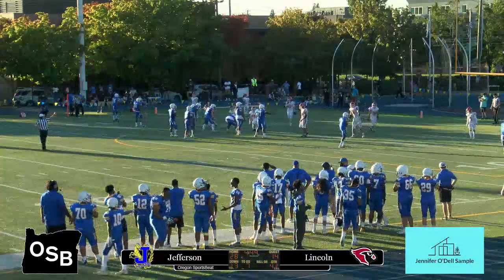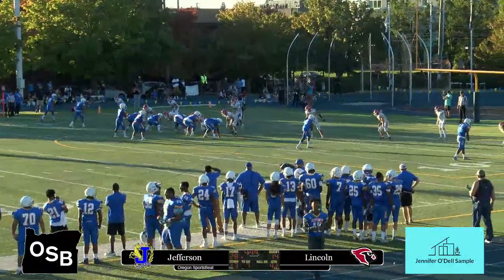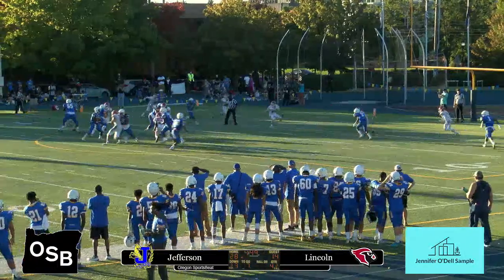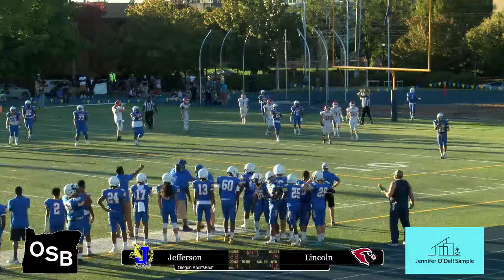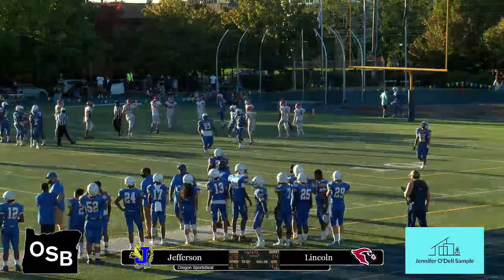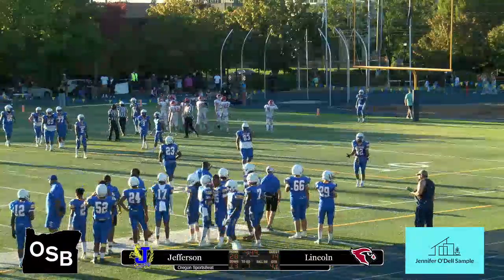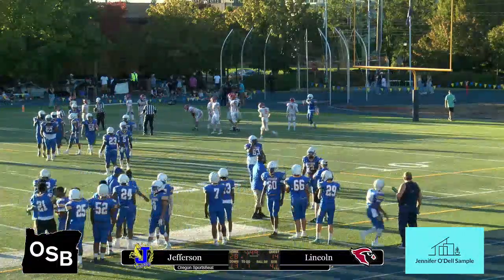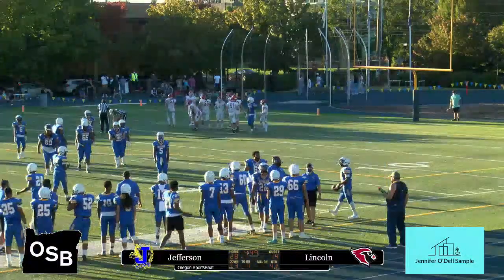And now Fair will be in the gun on 4th down, 2 receivers each side. Mott Jr. and Lambert, the receivers on the far side. We've got Williams and Moore on the near side. Fair swings it out, and Xavier Russell couldn't even see the ball in the sunlight. It sailed past him, and he was still looking for the ball. So that'll be a turnover on downs. Was intended for Xavier Russell. Yeah, Lincoln smartly went into a prevent defense. They basically kept a lot of backs all the way across the field, not leaving any holes open that time.